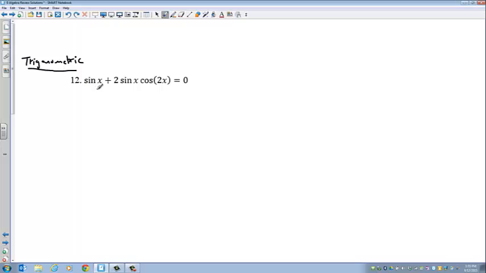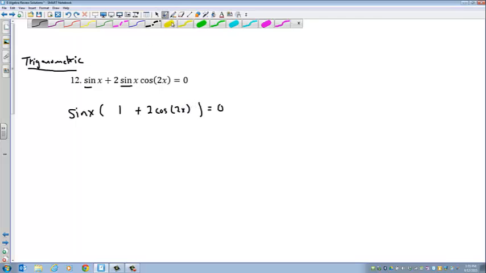And so what you want to do to solve this type of equation is first you see, oh, they have a sine of x in common. So you can actually break this into two problems if you factor out the sine of x. So I factor out the sine of x, and I have something plus something equal to 0. And then for the somethings, something goes here times this is that, so that's going to be a 1. And then something goes here times this is going to be that, so it's going to be a 2 and a cosine of 2x.